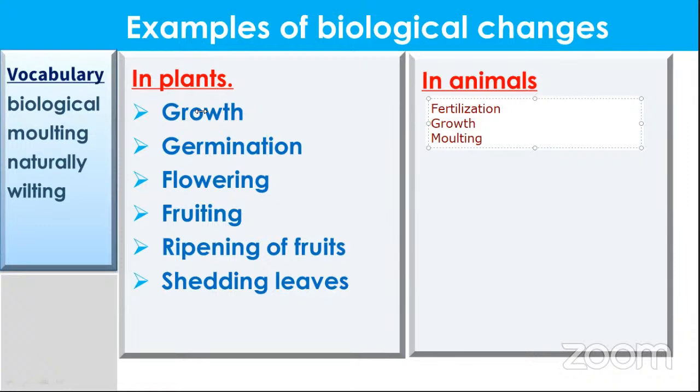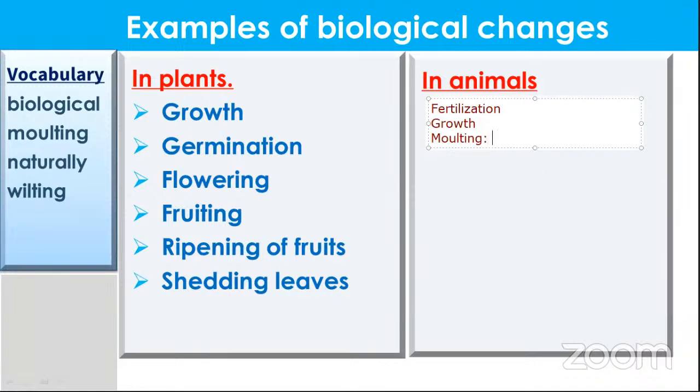Yes, any other person to try? Yes, Adam Gary, can you try? What is molting? Adam Gary, you remember we are saying molting is one of the biological changes in animals. So what do we mean when we talk about molting? Molting is when animals shed their fur. Okay, in simple terms, we can say molting is the removal of the outer old skin to allow animals grow a new skin and increase in size.